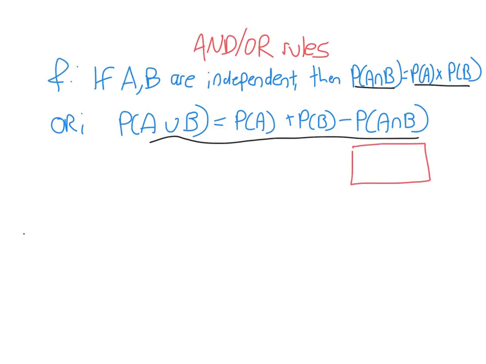So if we're looking at, say, a Venn diagram again, the probability of, say, A or B, we're looking at this region here, is A plus B. But notice I've shaded in the middle twice. That's why I need to subtract the probability of both, because I will have counted it in A and also in B. So let's look at a few examples where we might implement these rules.